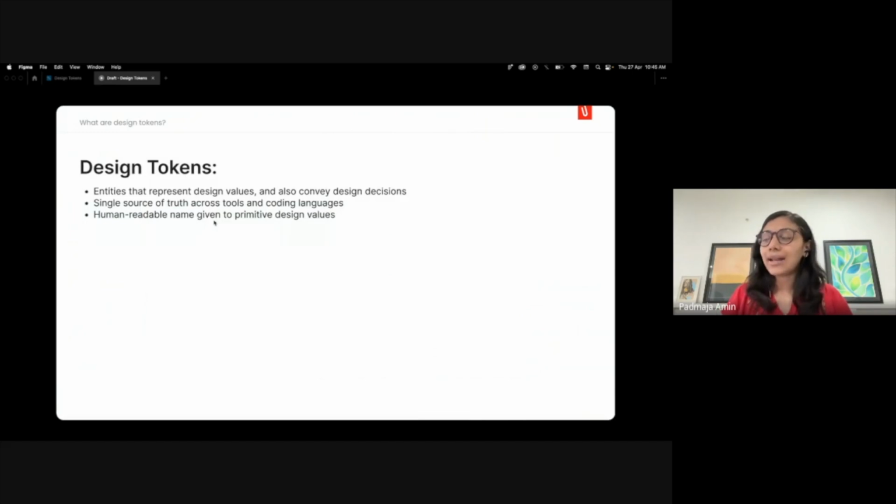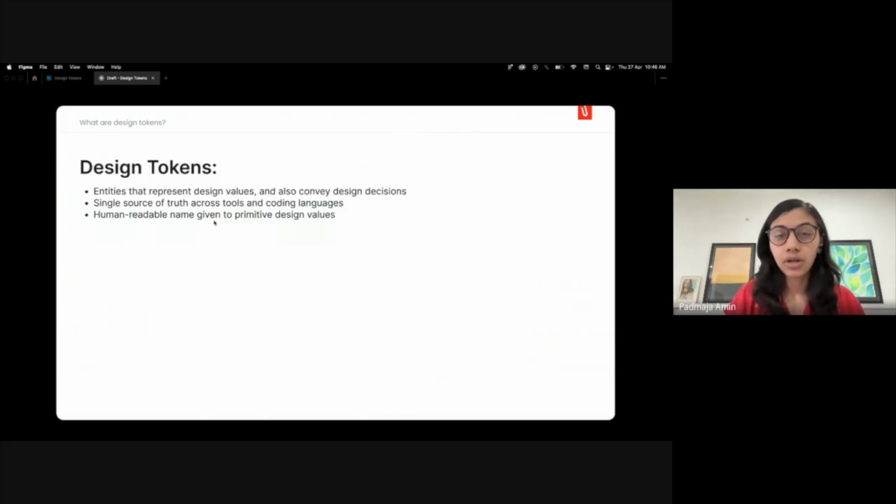So what actually are design tokens? Design tokens represent the design values, but they also give them a decision and a meaning, rather than just blue or green or text color or border color. They are also formatted as a single source of truth which can be used across different tools and coding languages. We currently use Figma, maybe tomorrow there's some other design tool.